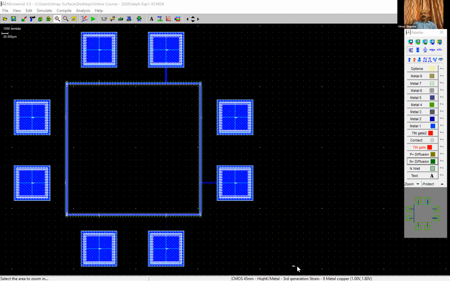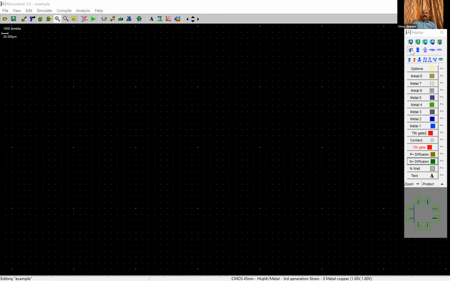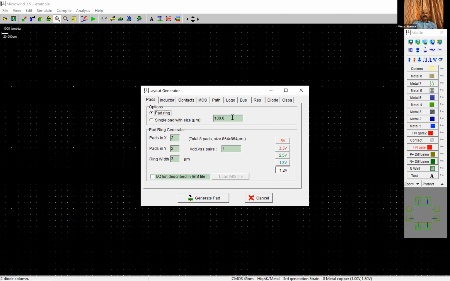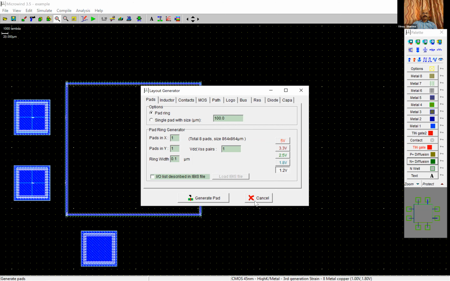So you can compare that my NAND gate design is so small and my IO pad was tremendously big. It was enormously big, and definitely this was designed so that thousands of NAND gates can fit into this pad ring. So maybe I can just clear this IO ring and try to generate it again to make something smaller. So pad in X is 1, in Y is 1, and the ring width, instead of 3, I make it 0.1. Let me see how big it makes this time.